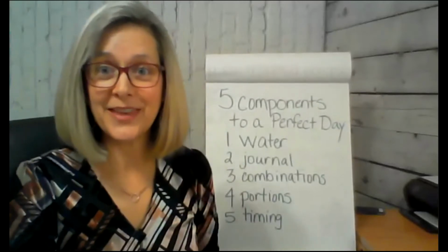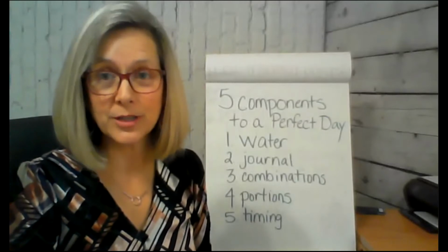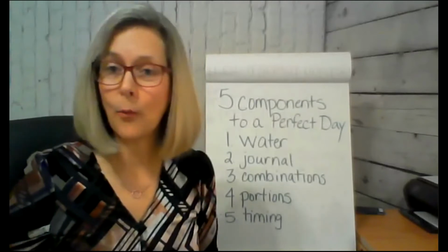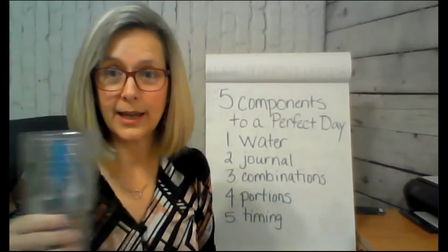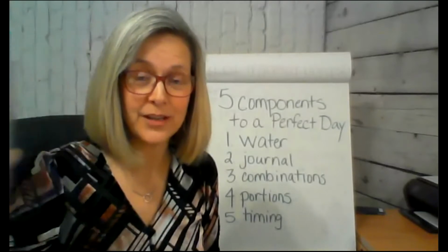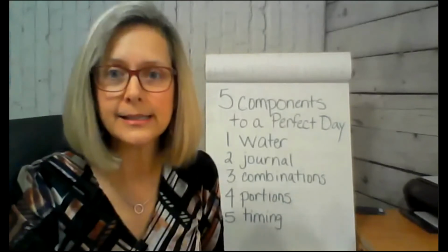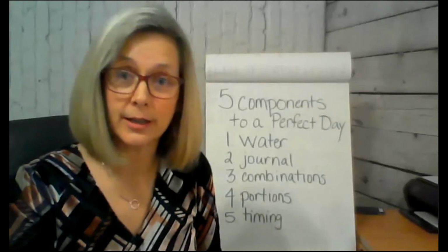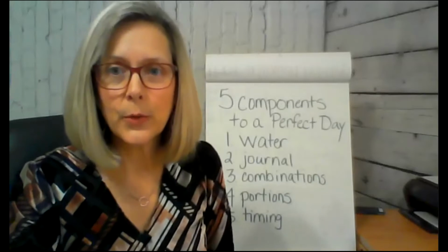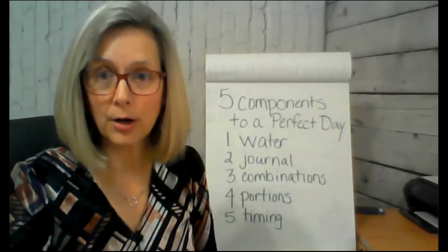Now, you might be thinking, what makes up a perfect day? Well, there are 5 components to making up a perfect day. And one of those is drinking your water. Here's my water right here. I have it with me all the time. Actually, this is all I've got left of finishing up a gallon for today. But your goal is at least 64 ounces. Actually, your minimum is 64 ounces. Your goal is a gallon. So you want to get in at least 64 ounces to consider it a perfect day.